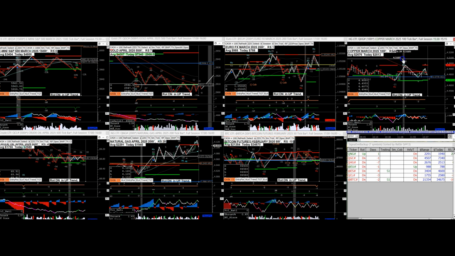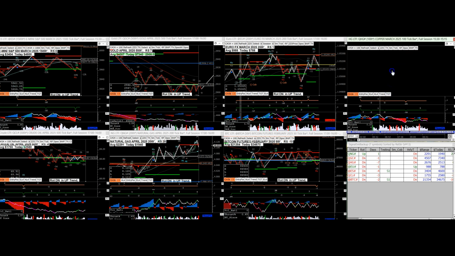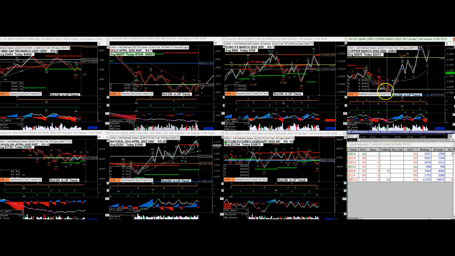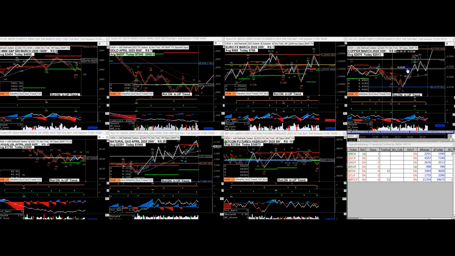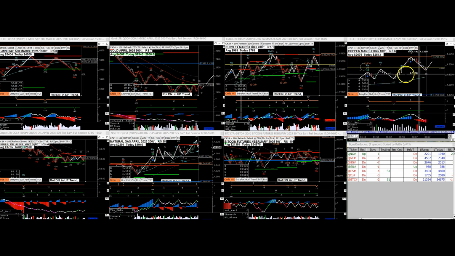Did I go over copper? There's a move here, right? But it didn't pull back. It's very clear. You have the move right there. You have the reversal to go higher right here, right? So this is the buying activity, and then you have a reversal, and it goes up.